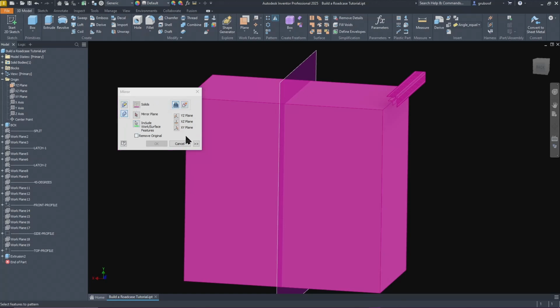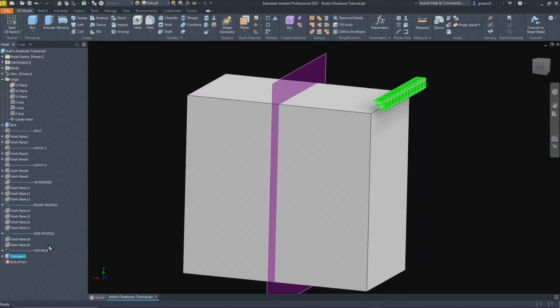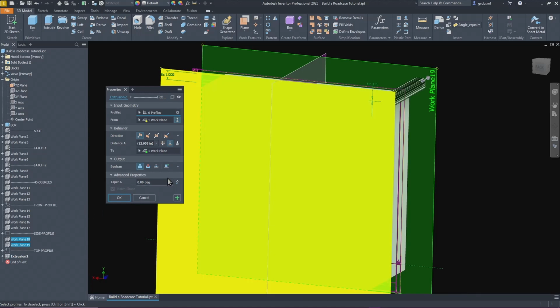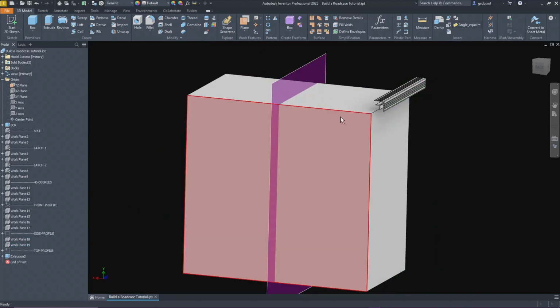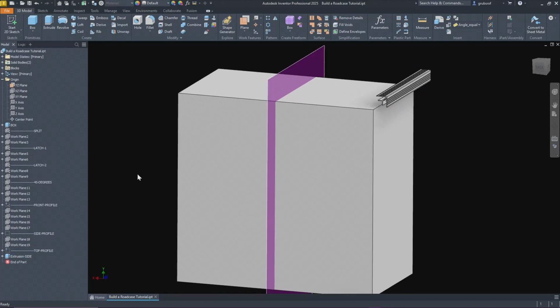Going to pick this, our object, oops. Okay, that's one thing I did wrong right off the bat. Let me go back here. Extrusion. I have to pick this to make it unique. Say OK to that, or it would have associated itself with the box. So let's go ahead and name that. This is going to be extrusion side. Okay, let's try that again.